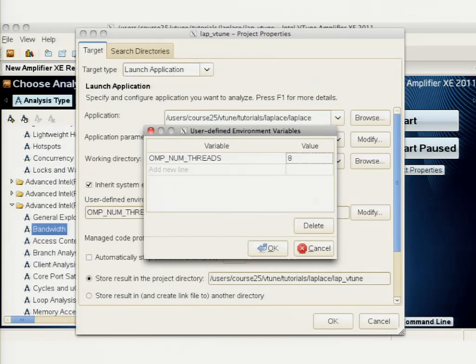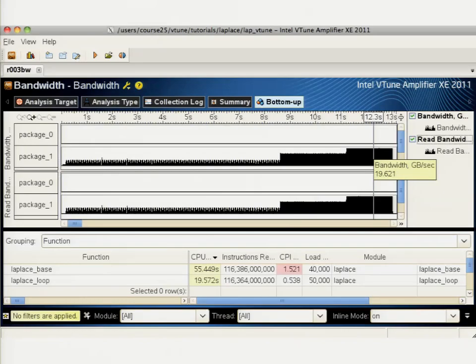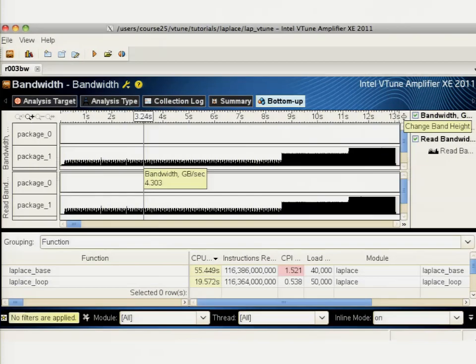First, I want to show you what happens if you run with more than one thread. I went in and tried running it with more than one thread, so I can see a more pronounced pattern with the code. Now you see really jaggedy behavior here, and fairly consistent. If you hover your mouse over it, you can see that here my bandwidth is about 19.6 gigabytes per second, and in the jaggedy part I have about a quarter of that.